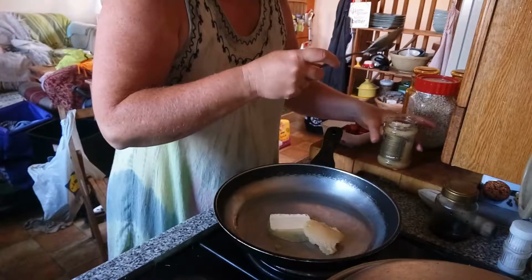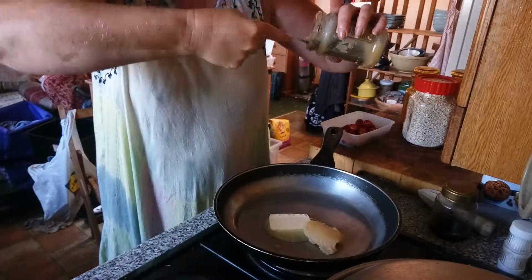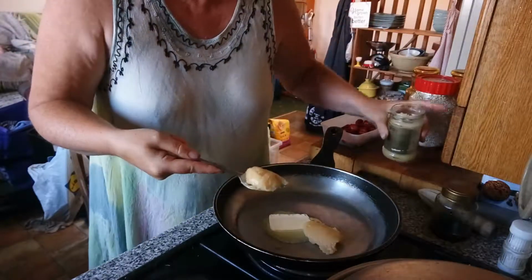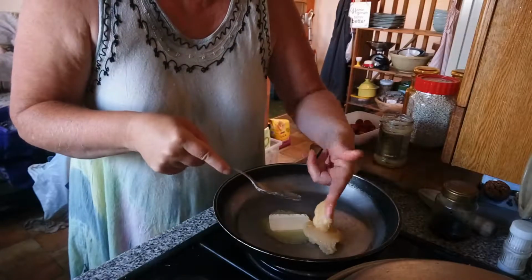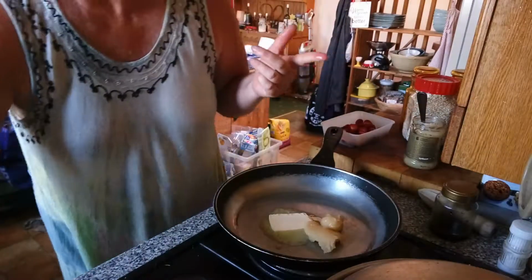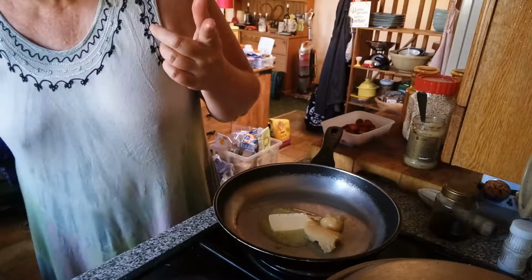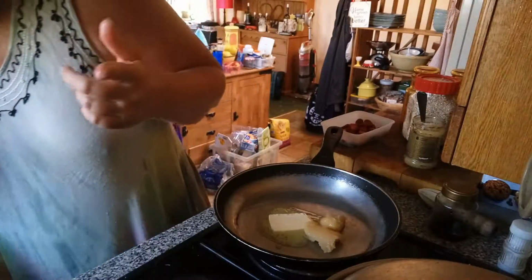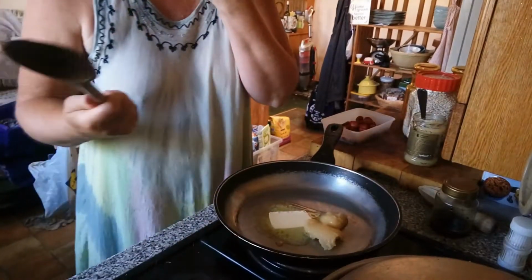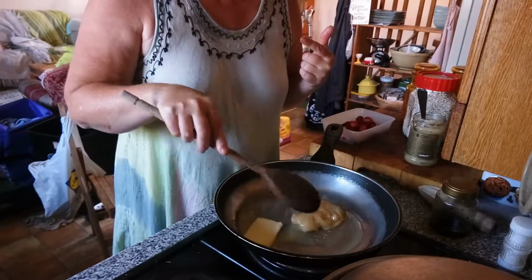Okay. And that's, I don't know, maybe a couple of tablespoons of honey. I'm just going to finish off what's in the jar. It's about 2 spoonfuls of honey there. Find a spoon. Okay, so let that melt.